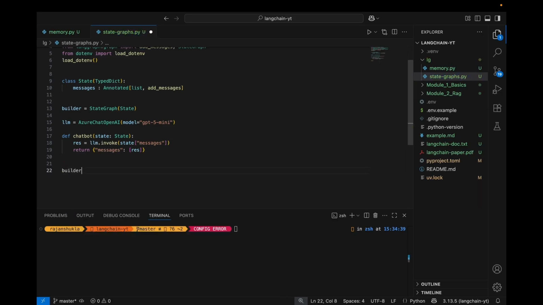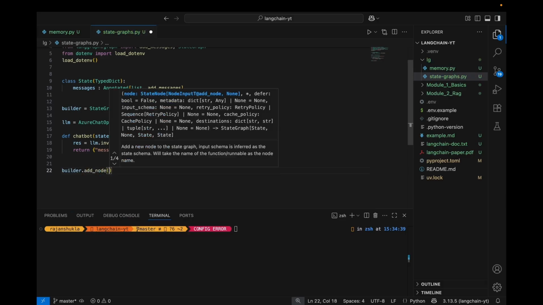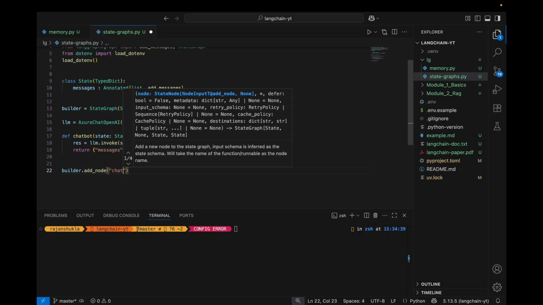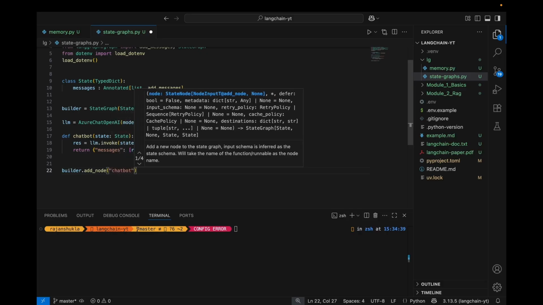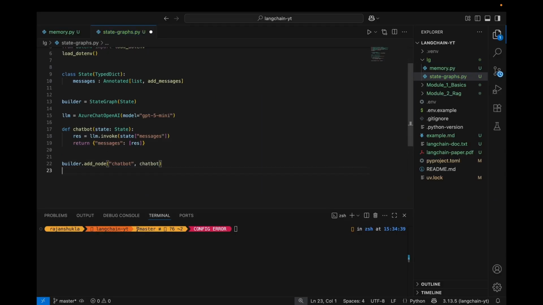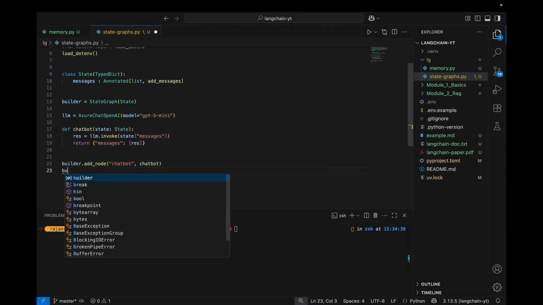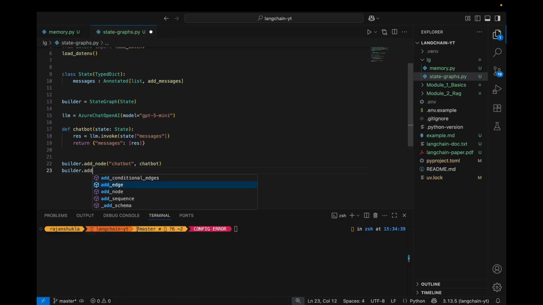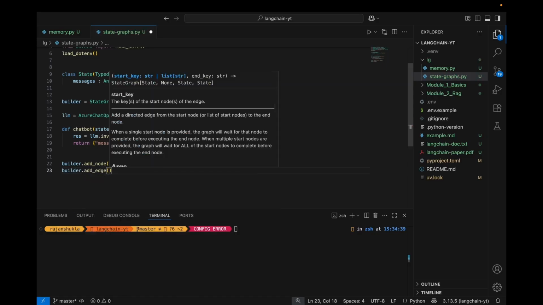Now let's use our builder. Let's add a node because it's a graph, so we need to define the node. So let's make chatbot. There is only one node. This is the node, and then there are multiple edges. So builder.add_edge.